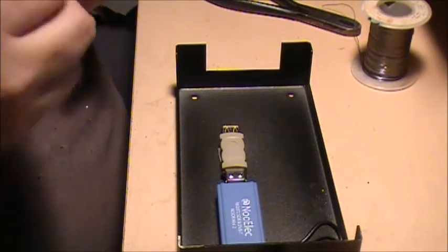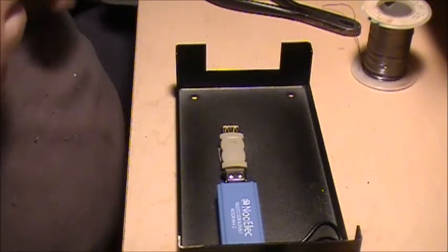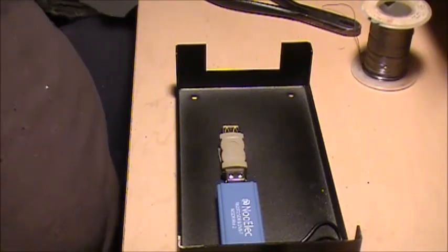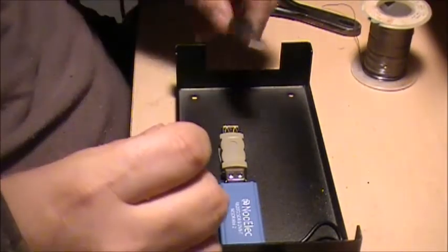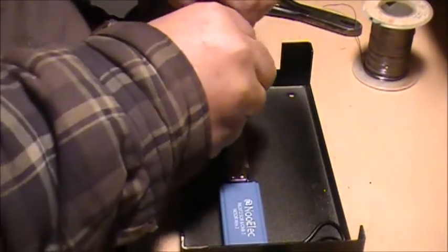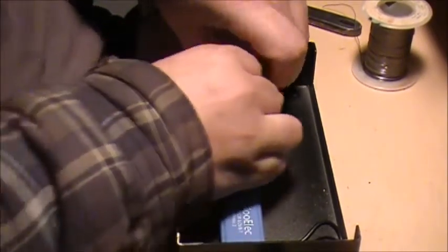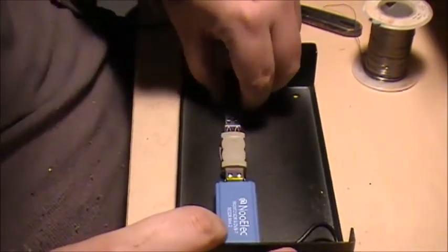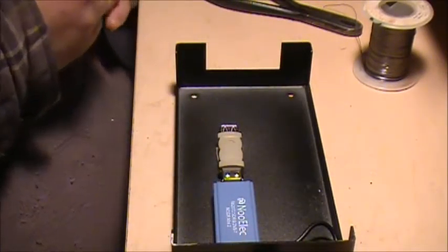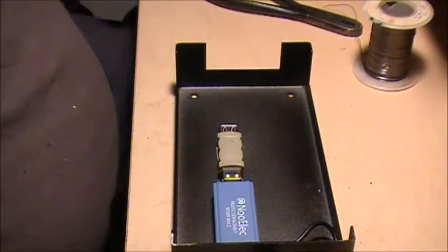So now the fun part is securing the USB cable inside the cabinet when it's plugged in, so that it's not pulling so much on the plug. Now, let me see. A piece of red tape or two-way tape might just do this actually. Actually, that cable's no good. Let's go to cable number 2.